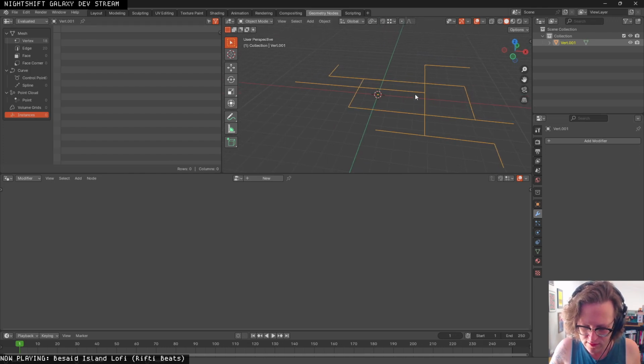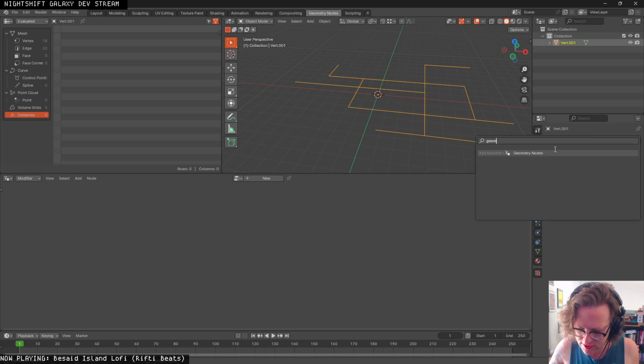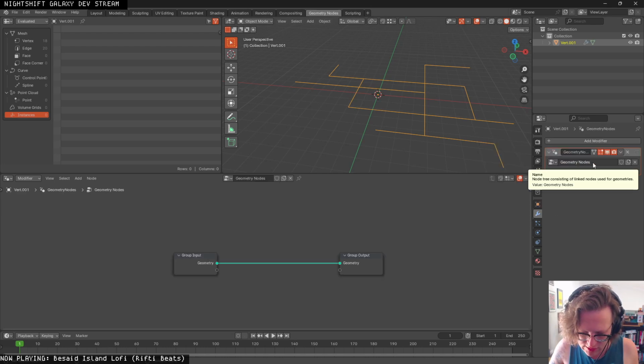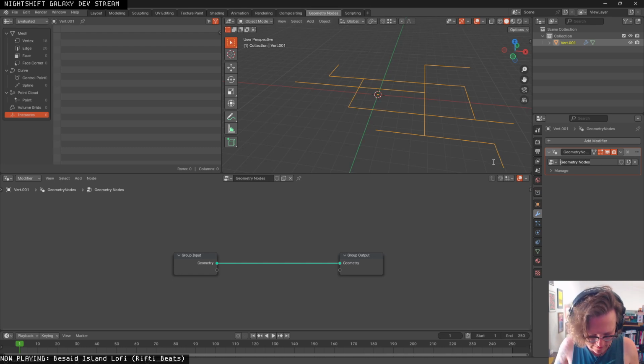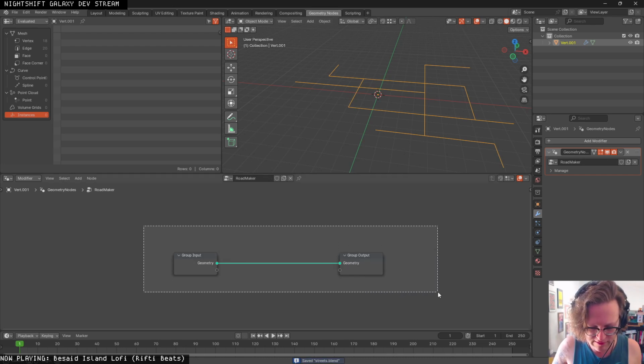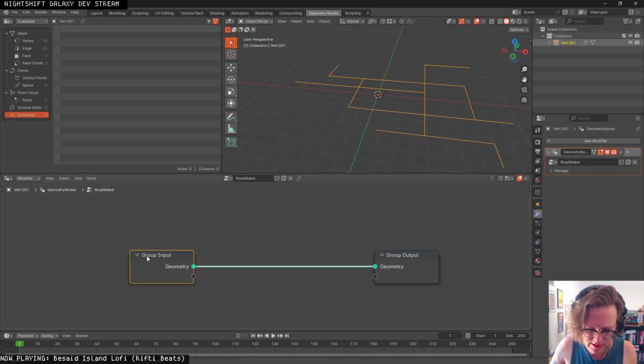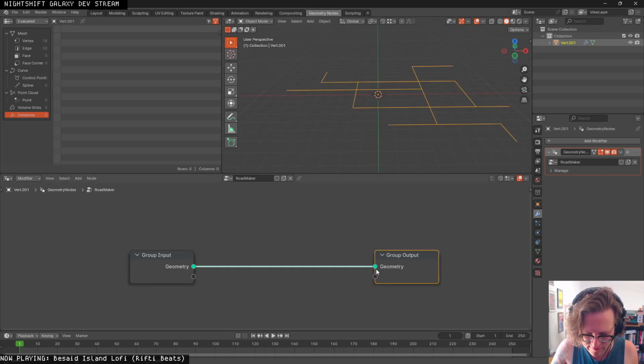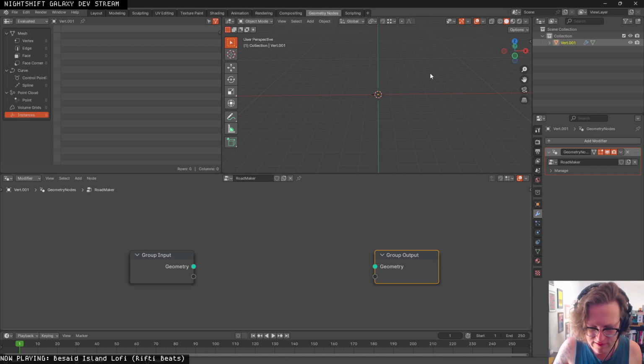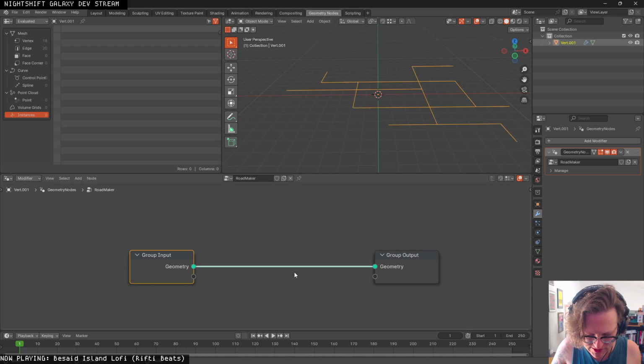So the way you do this is you pick your object and you say geometry node. We're going to make a new geometry node. We're going to call this road maker, I guess, right? So now you can see right now this is a very simple program. It takes the input geometry, all these lines, and it produces the output geometry. So you're seeing all those lines. If I unplug this, you would see this program is essentially nothing. It's getting rid of our geometry.